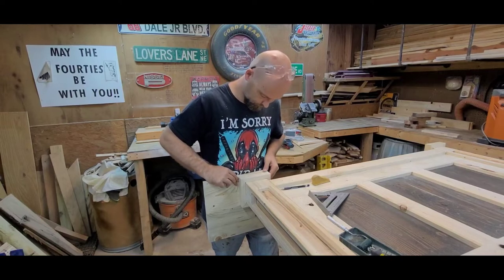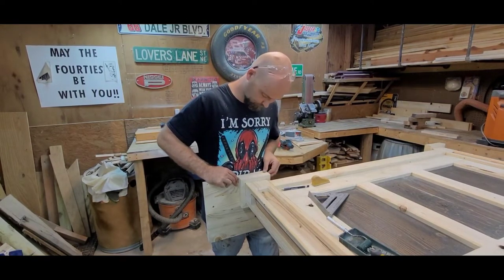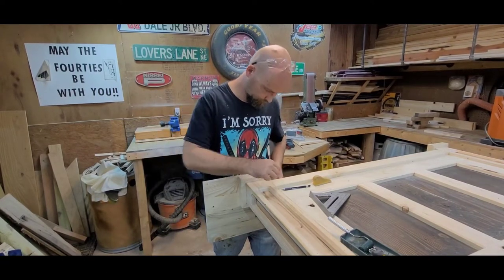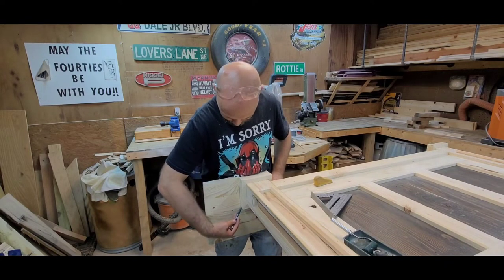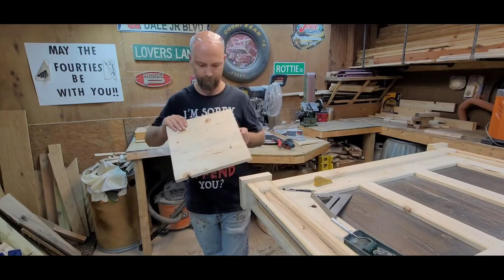So just in case anybody's wondering why I'm doing it this way, well, that crappy cut on that table saw didn't exactly bring my post out square. So I'm just kind of drawing a line around where I need to cut to fit nice and tight, and well, it come out alright.